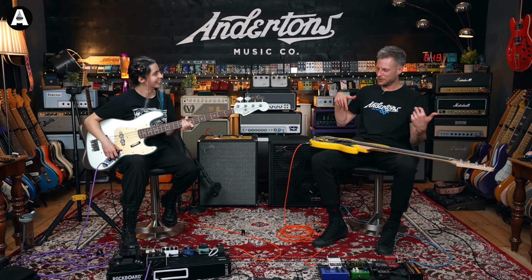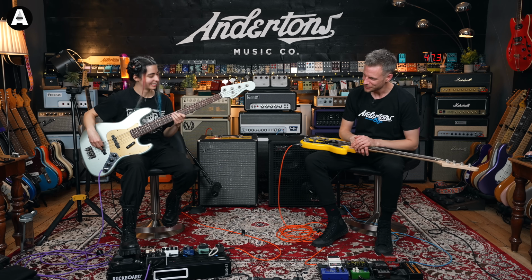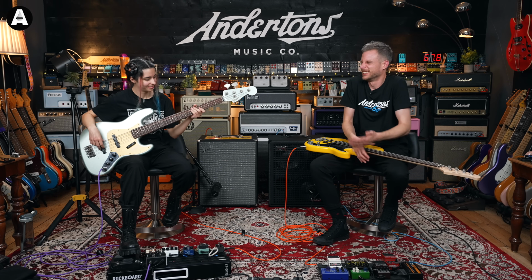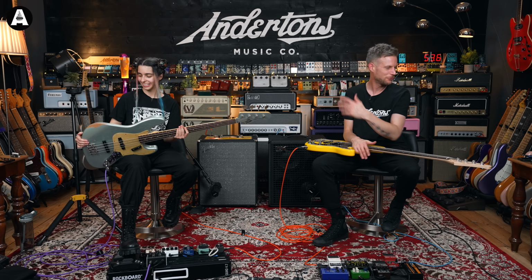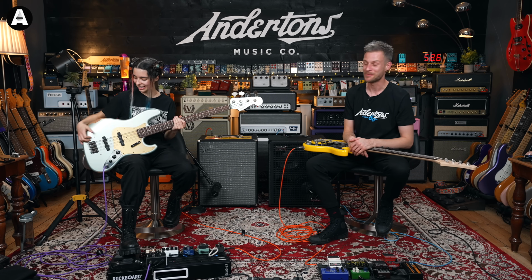Does that give you a little bit more room to think when you've got that in? Yeah, to be honest, it's one of those things. I think it'll be a very niche thing that people would love. It's just traditionally how they came, as it were, so it feels a bit more natural now. Even though jazz basses in general, I don't know why, they just never felt natural to me. I'm the problem.